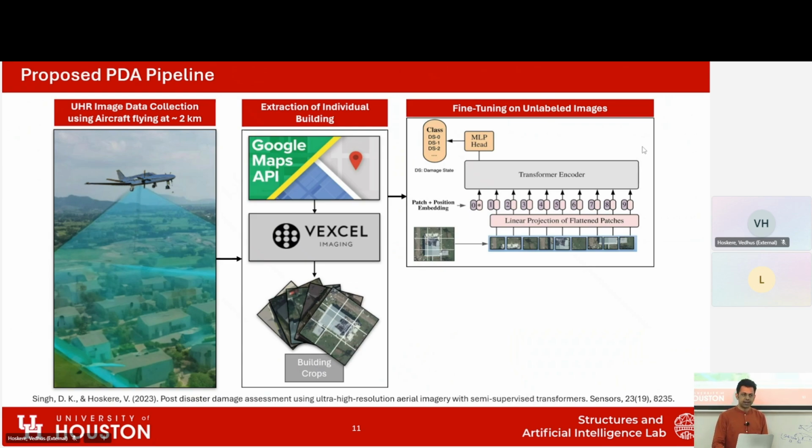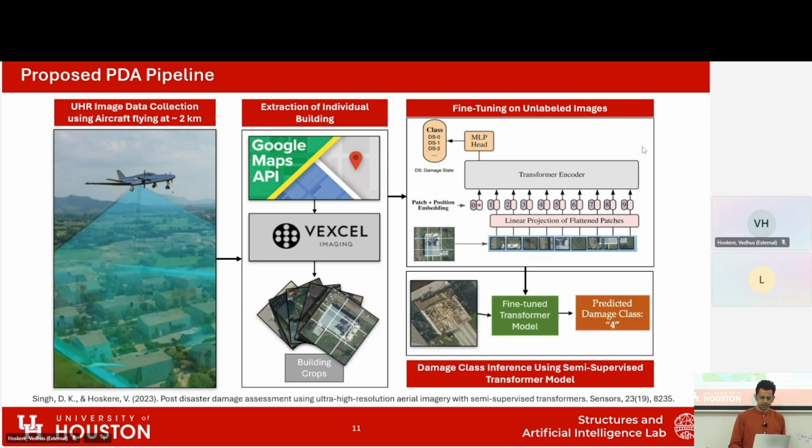And then one thing we realized is that we have ground truth for the buildings that were assessed by the researchers. So we have about 1,000 or so images for which we have the ground truth. But we have tens of thousands of images that don't have any ground truth. And there have been a lot of advances in self-supervised learning where models can learn without specific ground truth. And so we investigated applying some of these self-supervised learning models to this problem of post-disaster assessments.